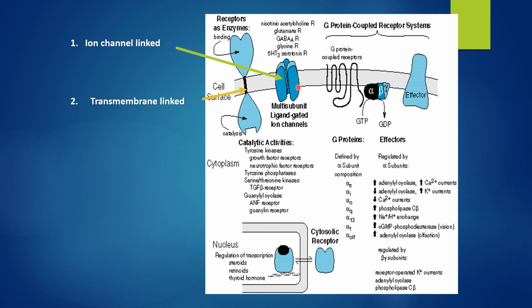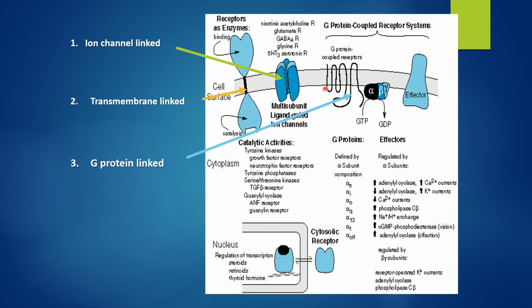Second group is transmembrane. It has 2 parts. One part is outside the cell and the other part is inside the cell. So the ligands or enzymes will attach to the outside binding site. It will make some conformational change in the inside part or catalyze the inside unit. So the drugs will not be entering the cell, but will be activating the outer side, which simultaneously will activate the inner side and cause the actions. Catalytic activities will be active, like growth factors, tyrosine kinase types of growth factors and all, act in this way. Third type is G protein coupled.